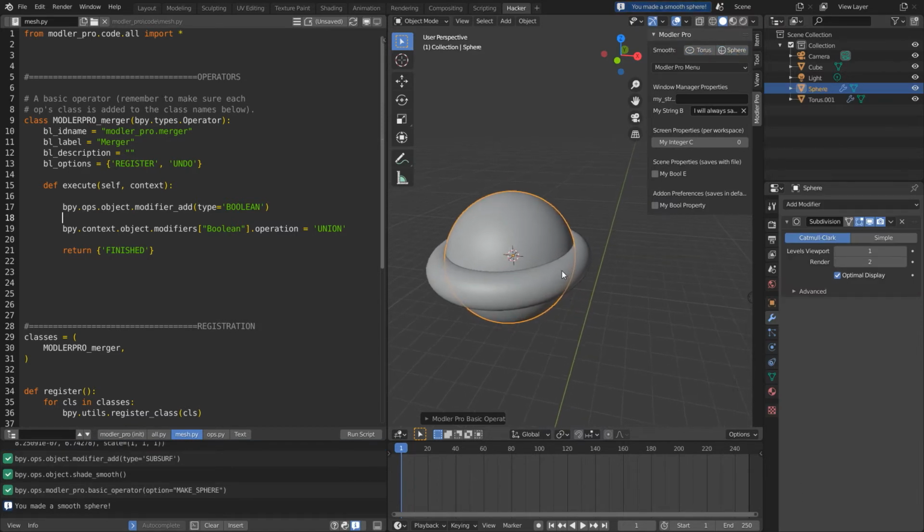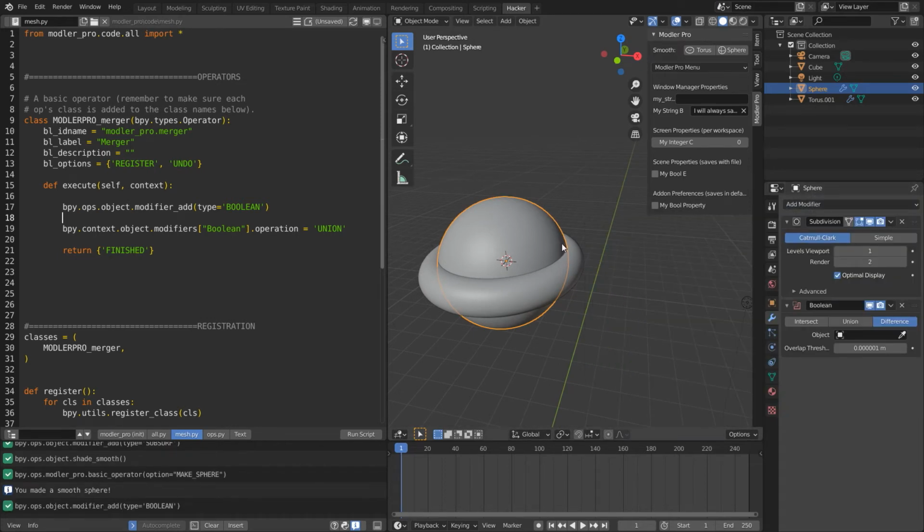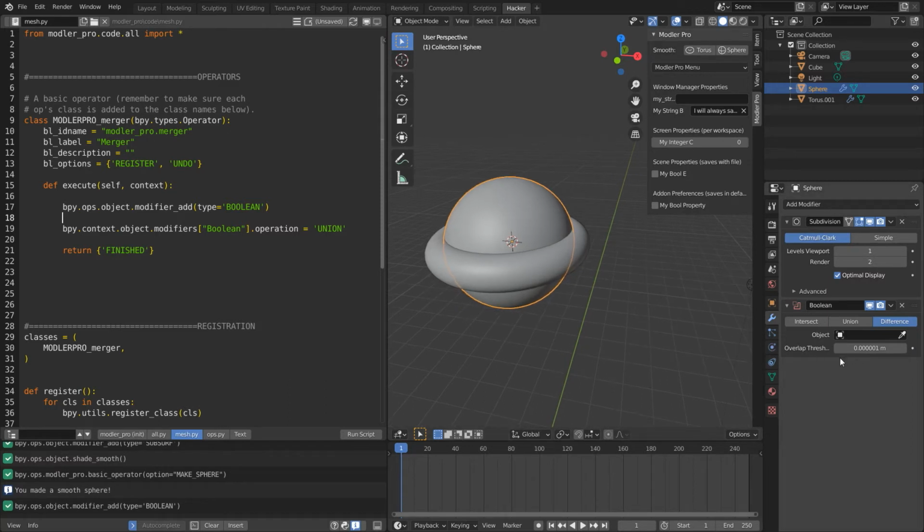And so we're going to have to figure out how, once we've added a Boolean modifier to the active object, how do we tell it which object? We put our mouse over here, there's nothing, so let's activate tooltips, which is just a quick convenience button there in the hacker workspace. And this is modifiers boolean.object.